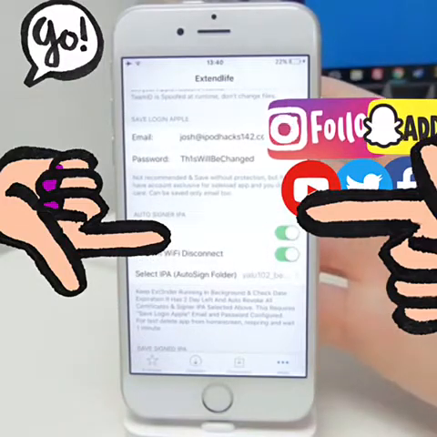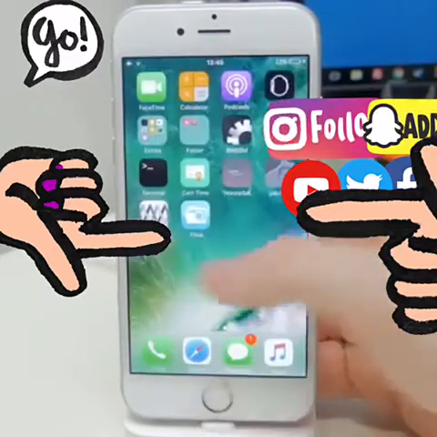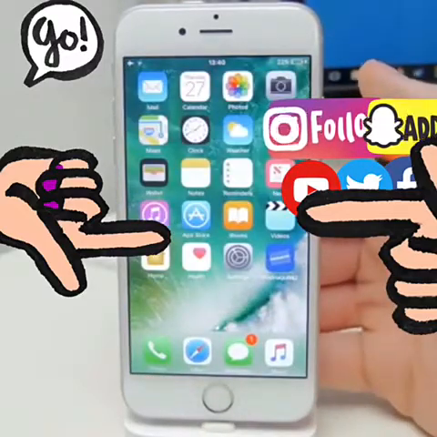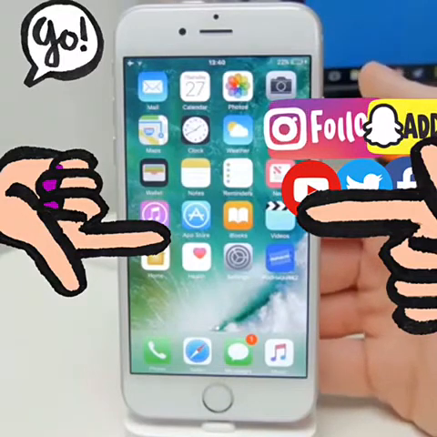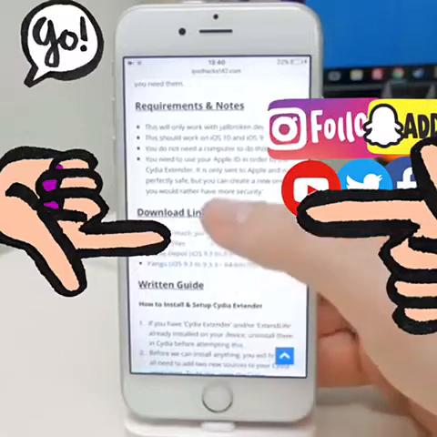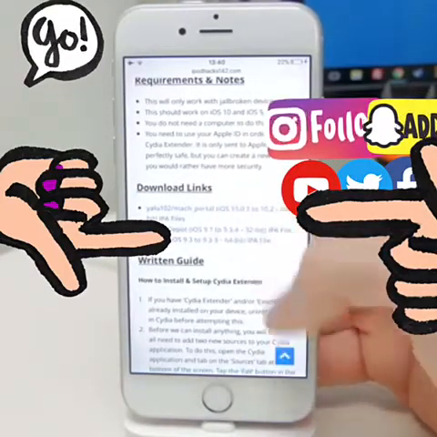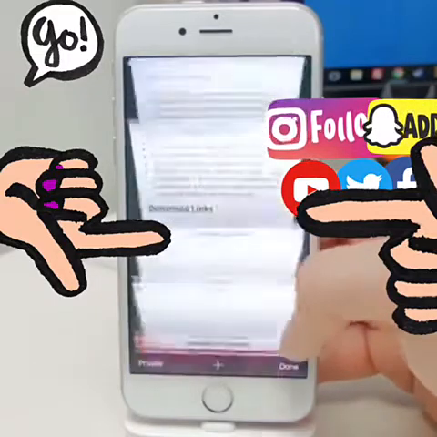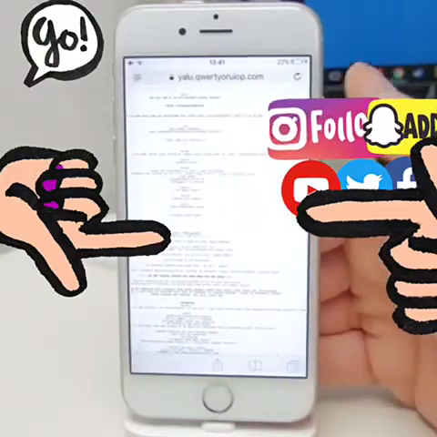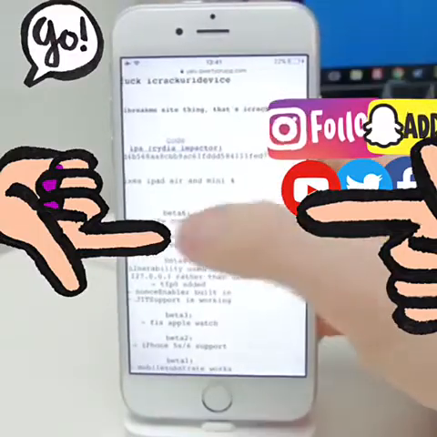And now what we need to do is actually download the YALU IPA file, or whichever one we're using. So like I said, it does work with iOS 10, and it should work with iOS 9, although I haven't tested that myself. But basically just go back to the post which we went to before, and in the download links section we've got all the main files that we can need here. So for this device it's on iOS 10.2, so we want to go to the YALU jailbreak website and download the YALU 102 beta 7 IPA file.